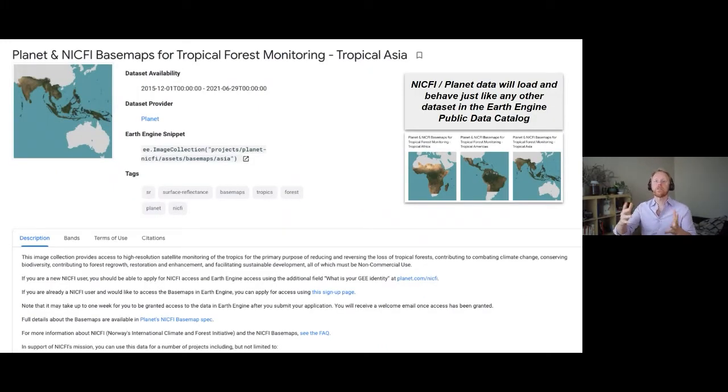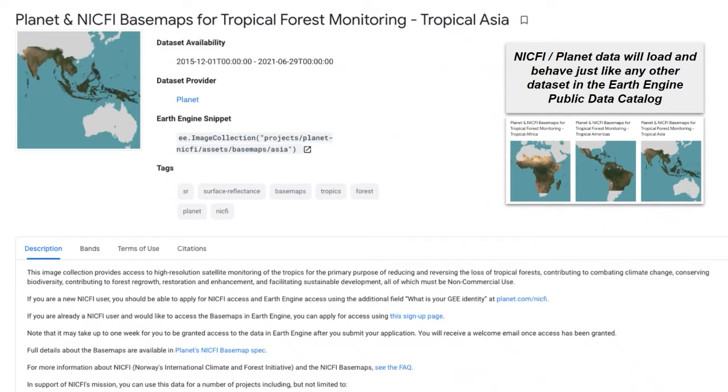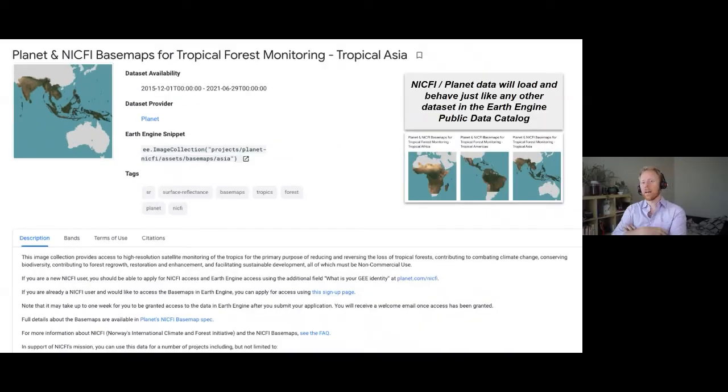Oh, and I will just say, for people that are looking at this, know that the NICFI data will be in Earth Engine, just like every other data set that we have in there. So you'll be able to call it. Eric will walk through a demo where he'll bring what it is. We have the codes up there just as before. You will have to apply for access, and Tara will walk you through that. But once you've done that, it'll be just like every other data set.